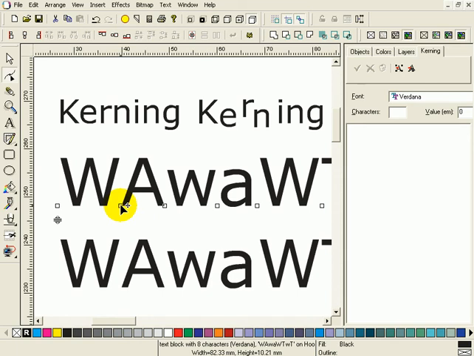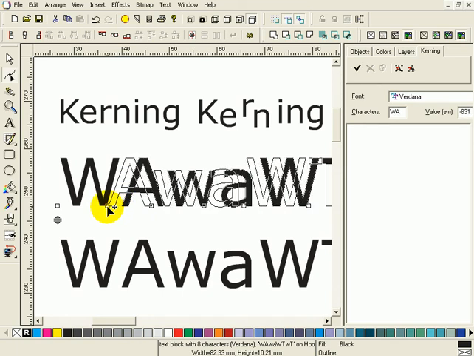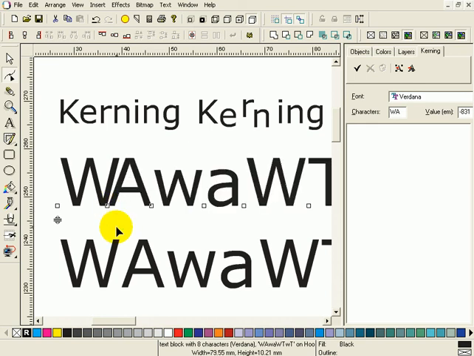If you now select this character and move it to the left to adjust the kerning of this characters W and A, you can here see the selection reflected.